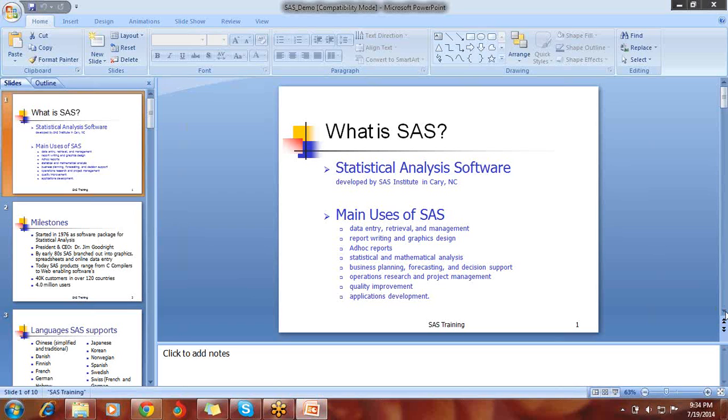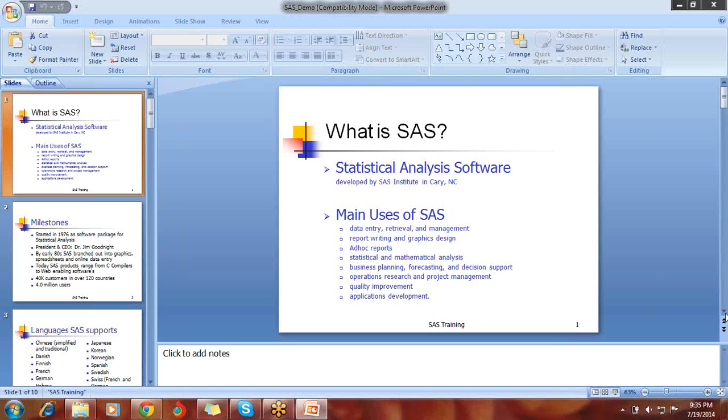So today we'll have a brief discussion about SAS: what the software is, how you will use it, what the mechanism and functions are, where you will use SAS, and how you'll make your career with this software. Let us make this more interactive rather than me just speaking on. You can stop me anywhere if you have any doubts, or you want me to come back again.